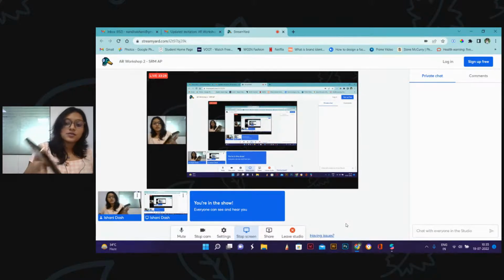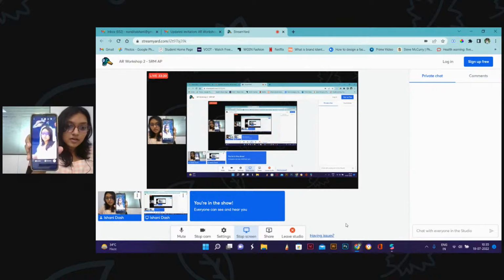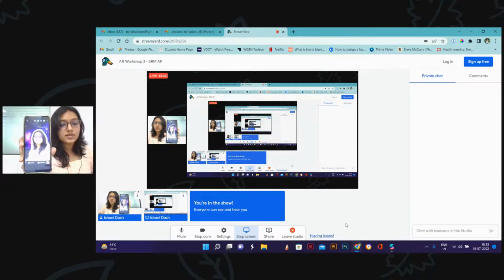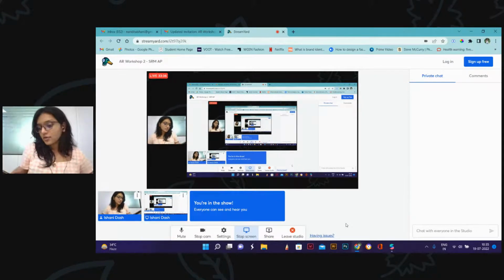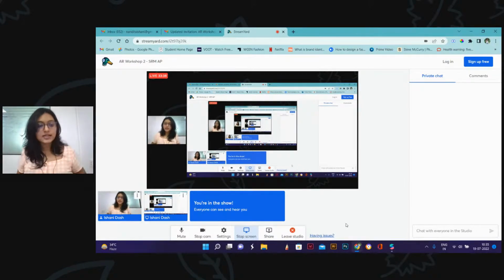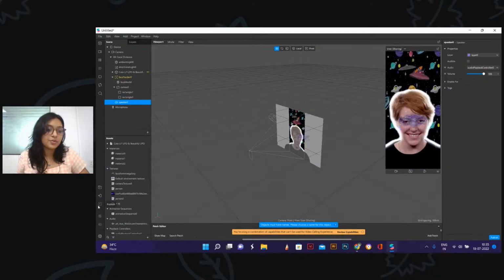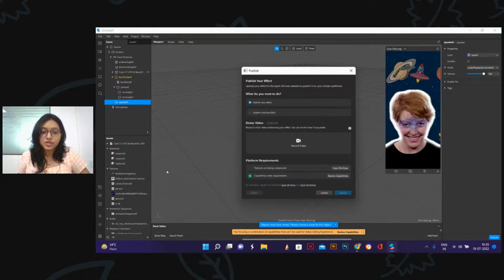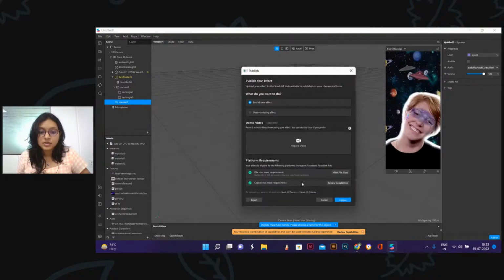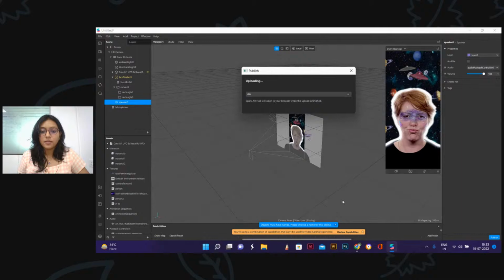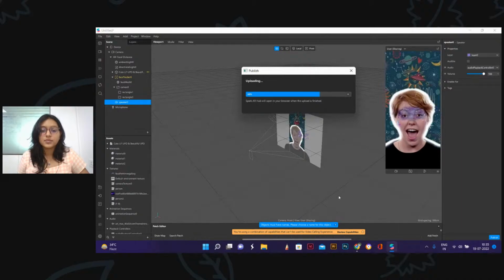Okay, so if you can see now, the speaker, the volume, the music works in the background. So yes, that is how you make your AR effect. And all you have to do is go ahead and publish it. You will just upload it to Spark AR Hub.